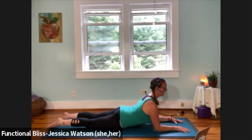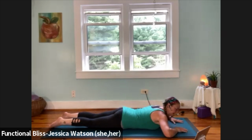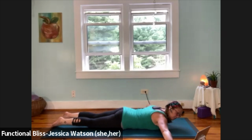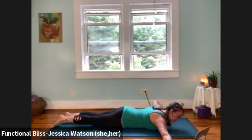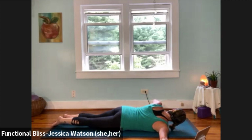Take one good breath. And then after we've completed that one breath, we're just going to walk the elbows out nice and wide. Lower down onto your belly. Right hand's going to come out and right into intense shoulder stretch. So right hand's going to reach out straight from the shoulder. Push gently into your left arm. Left shoulder draws up and back, and that might be enough. You might choose to stay there.